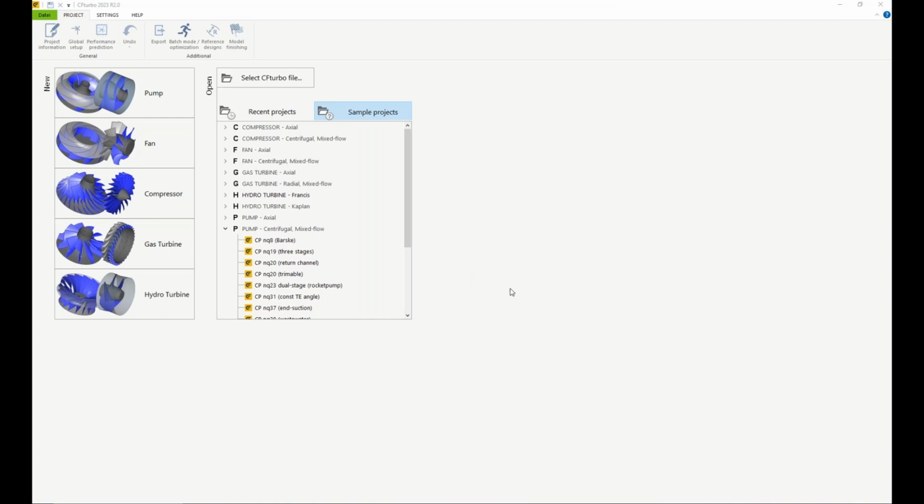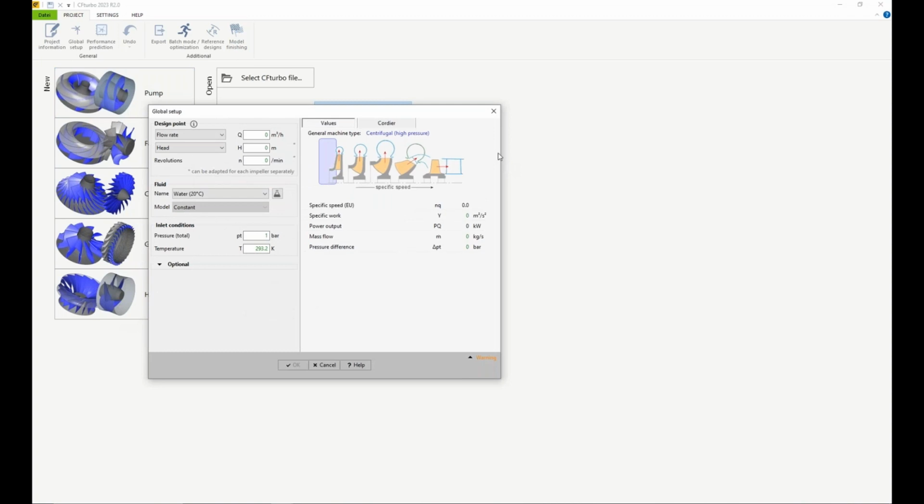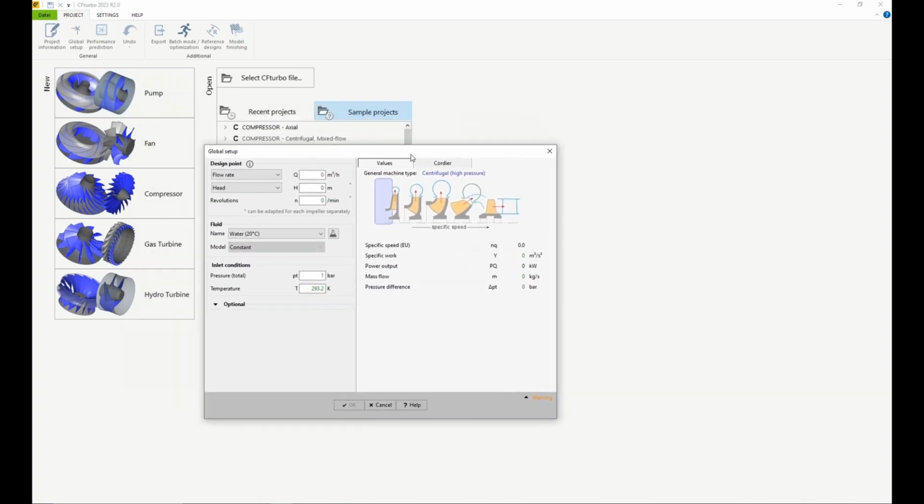But I want to show you a live demo, and that's why I'm going to start from scratch with a pump design. The central entry in the software is always the definition of a design point, and the design point is just an operating point, and that operating point should be the one the pump in this case should run at most of the time, because we try to do a best efficiency design.